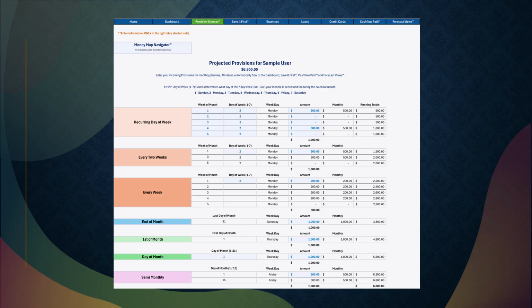The end of the month deposits are easy for PS. For those first of the month sources, no problem. The catch-all for monthly sources is the day of month. You tell it the third and it takes it from there. Lastly, most government paychecks fall on the 1st and 15th, so you only have to enter the amount. With Provision Sources you have a ton of options.